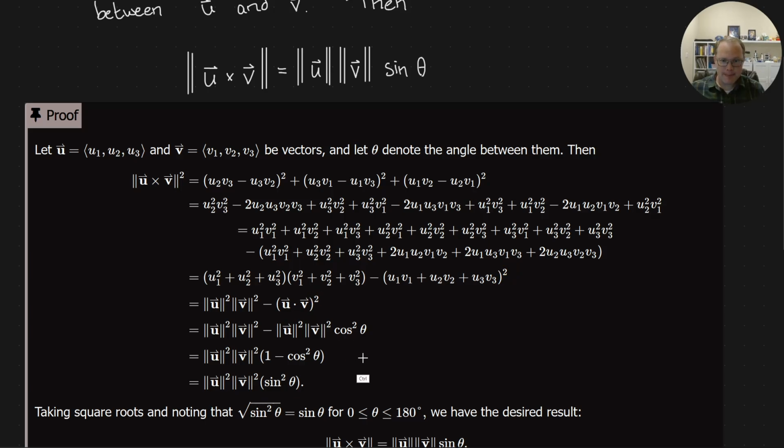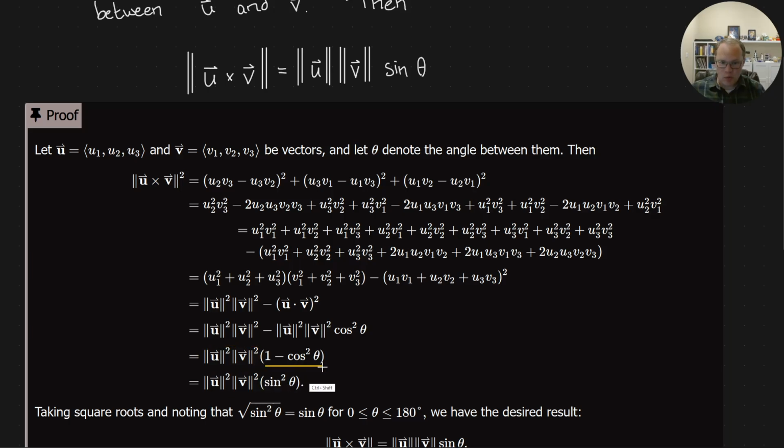Okay? Well, what do we know about u dot v? U dot v is norm of u times norm of v times cosine theta. And since it's squared, each one of those factors gets squared also. And now look, I have a common factor in both of these terms. They both have norm of u squared, norm of v squared. So let's factor that out. Usually factoring is a good strategy for any problem. So if you see something like that, factor it out.